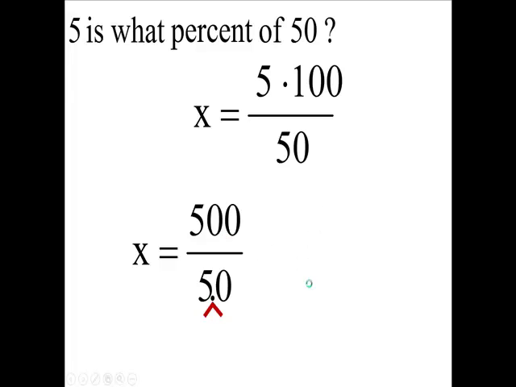Now, you can easily do that without moving the decimal by just simply canceling one of these zeros. But what you're really doing, you're dividing the bottom by 10. 50 divided by 10 is 5. When you divide by 10, the decimal moves over one place. And up here, 500 divided by 10, you're going to move it over one place here too. It's going to be 50. So we have 50 over 5, which is 10%. The decrease is 10%.